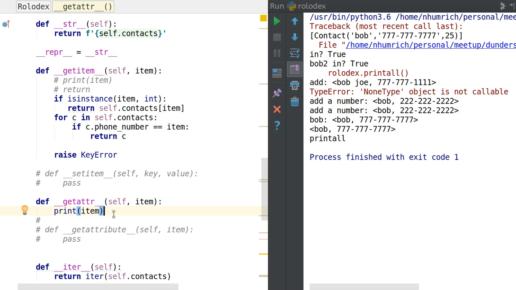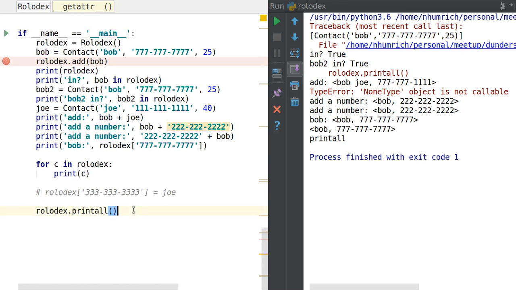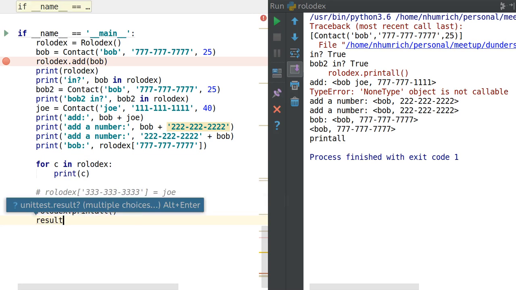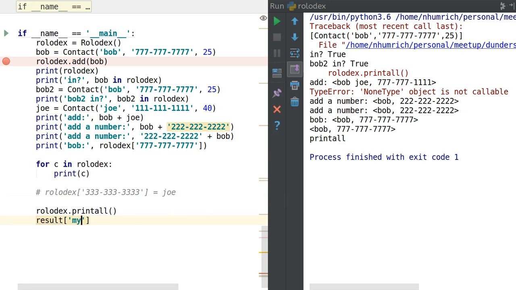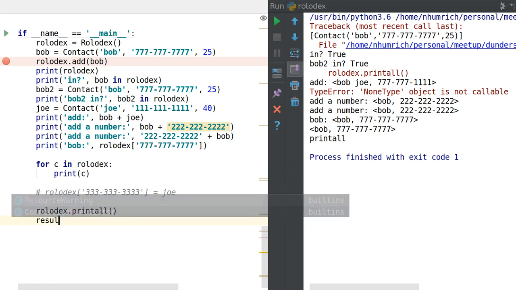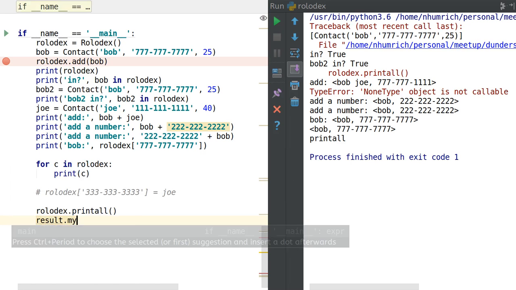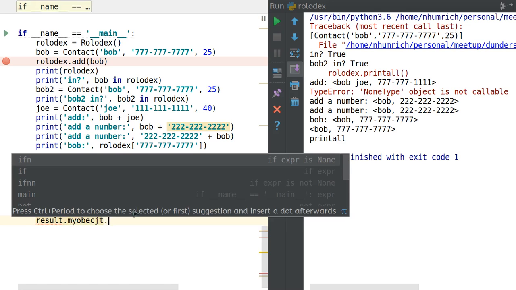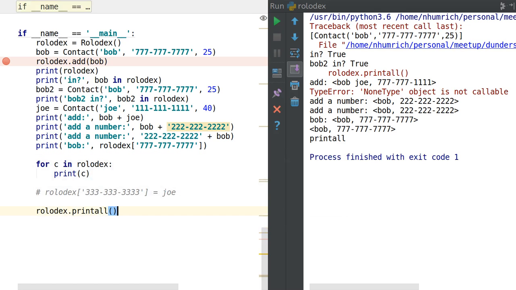One really common case is wrapping a JSON API and you don't want to call it like a dictionary, chaining keys on the result. Instead you can implement getAttr and just say result.my_object, using dot notation like that. So that's one common one.